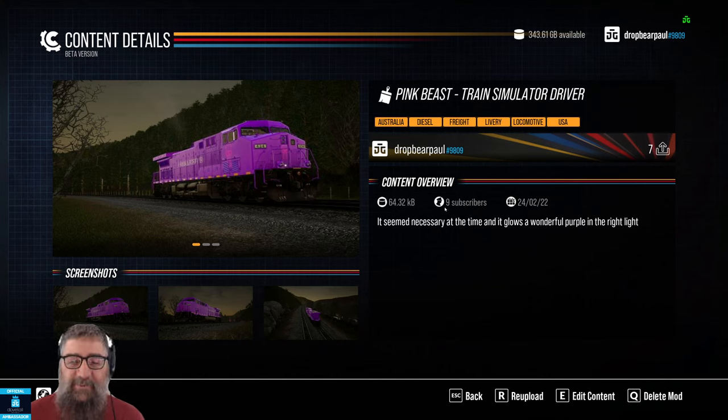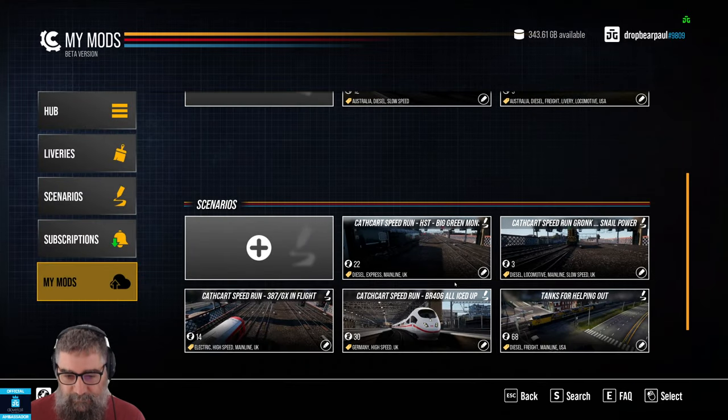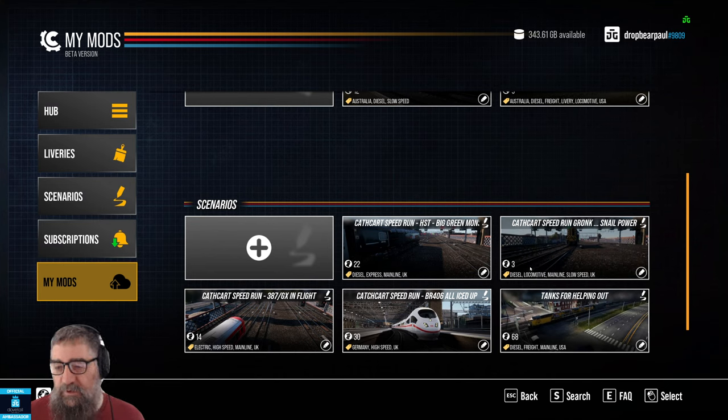Hey, look, people have subscribed to it. I really didn't think anybody would, but they obviously have. The Cathcart runs seem relatively popular. Thanks for helping out. It's quite popular. 68. I'm pretty happy with that. Not a lot of Gronk fans. Now, interestingly, this one is actually quite hard if you want to do a speed run, because in the Gronk, at about 22.5 to 23 mile an hour, it shuts off because you're going too fast. So you've got to stay under that and still go as fast as you can.